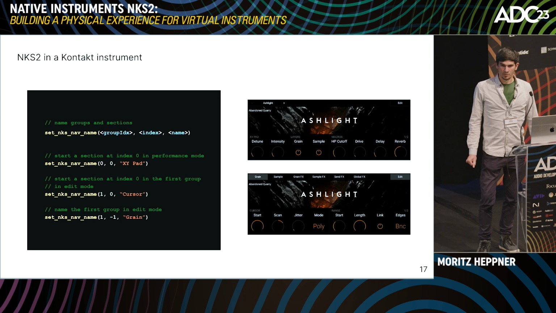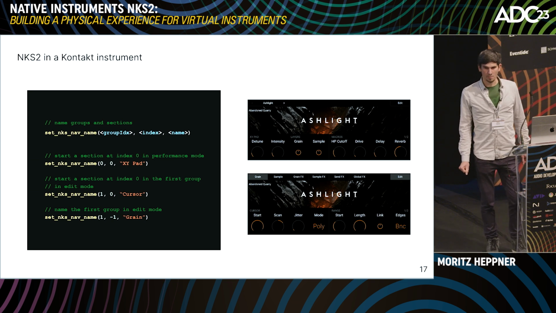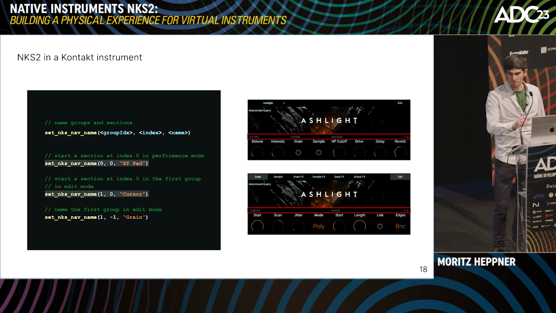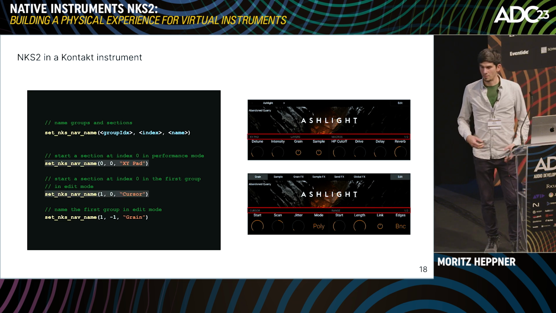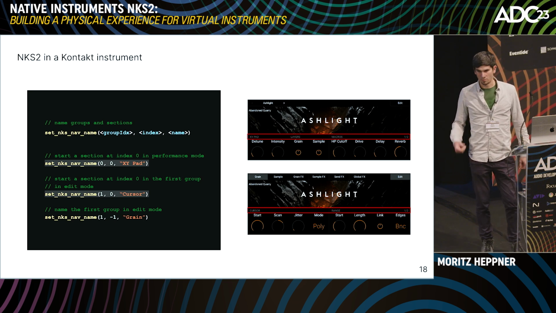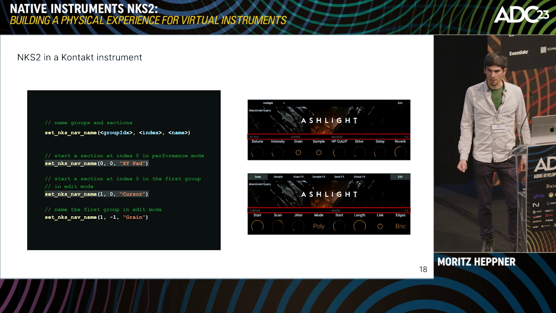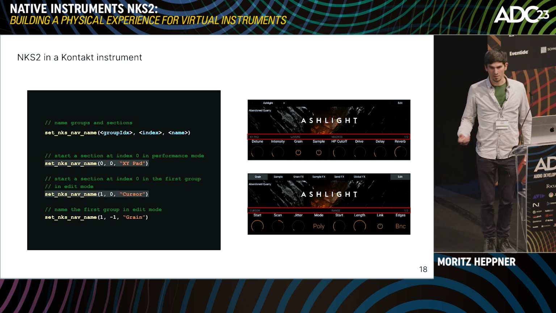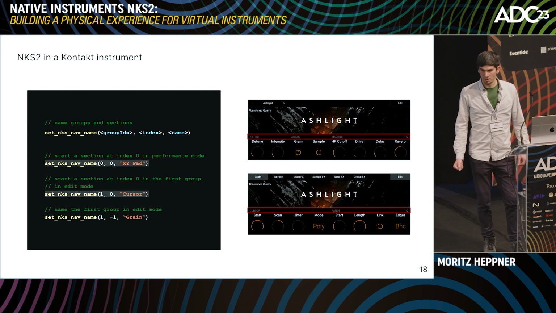Another command is called set NKS nav name, and this is about naming groups and sections. To explain briefly what a section is, it's a sort of subgroup that you can create inside of a group to add a little bit more microstructure to your parameter layout. It is a concept that was already present in NKS1, and this command essentially creates such a section by first passing the group index, and again, 0 addresses performance mode here.